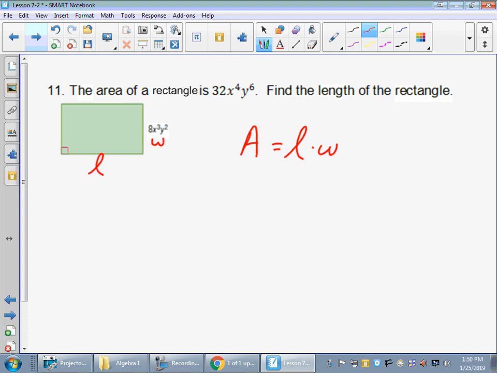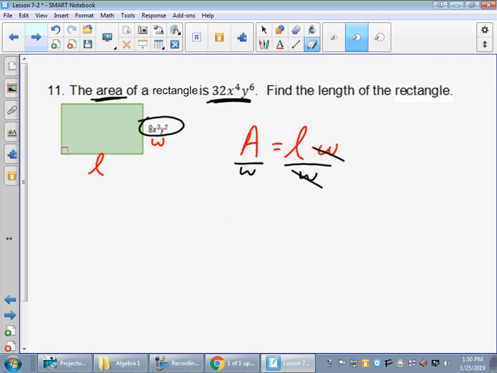So we're going to assume that this is the width. Okay? So they want the length. So first thing we're going to do is just rework this equation and say, well, how do we solve for the length? Because they gave us the area, and they gave us the width here. So how can we solve for L? If we remember how to solve for variables, I'm just going to divide by the width. So these cancel out. So L basically equals A divided by W.